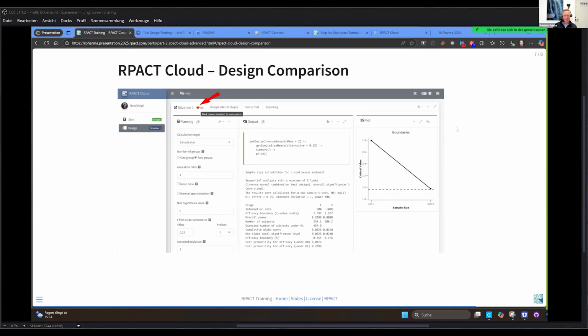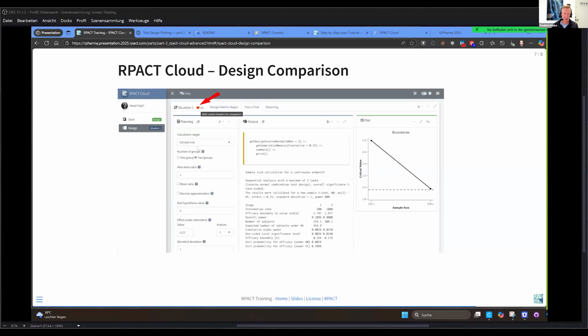And now we come to the design comparison tool, which is at the moment a graphical user interface feature. So it's an exclusive feature, which is not available in the package itself. It allows you to specify 2 or more designs. We call it master designs, or to create one design and mark 1 or more designs for comparison.